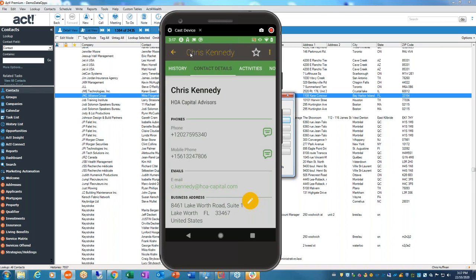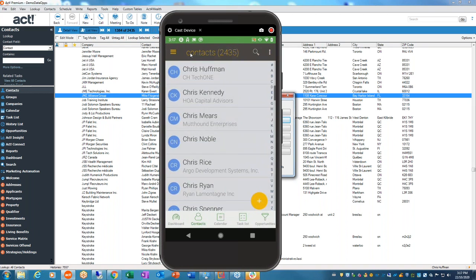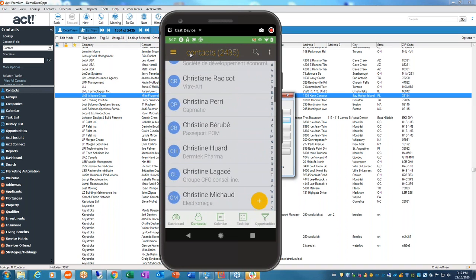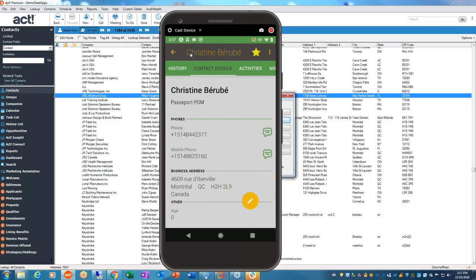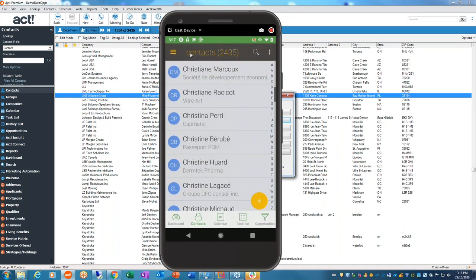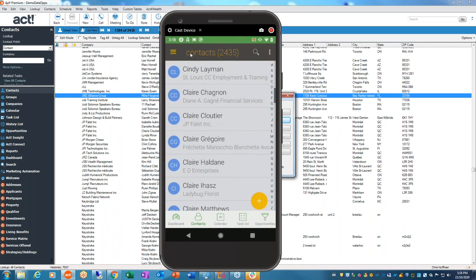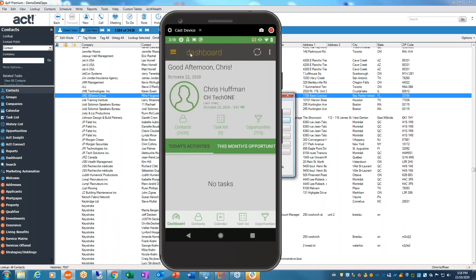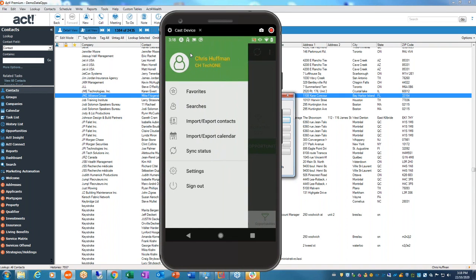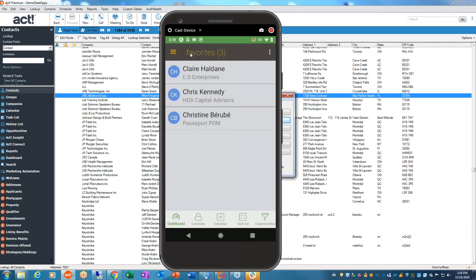But as you look at the contact here in the upper right-hand corner, you see a star. I'm going to click on that and make Chris a favorite. So favorites is people you call a lot or you're always in contact with, and you want to have a quick lookup. So I'm going to go through and just pick some randomly here. So now I've got 3 people picked. So I'm going to go to my dashboard, go up in the left-hand corner, and just pick my favorites. And there you have all your favorites.